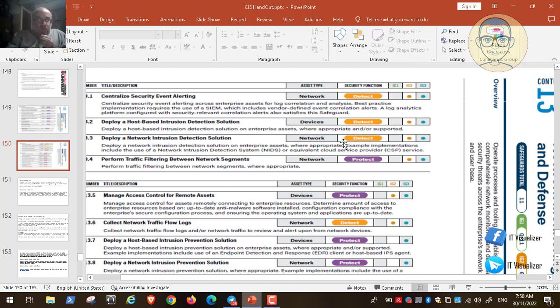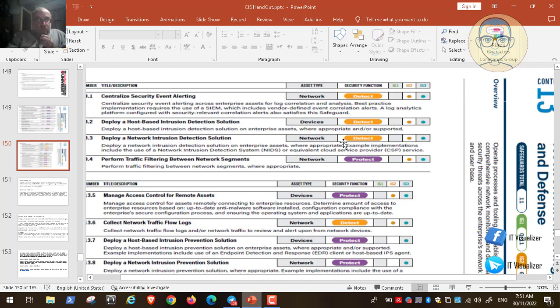Its only purpose is to detect intrusions on the host, okay, not to prevent them. It only detects the intrusion on the host and then sends an email or alerts the administrator. This is the second thing, to have a host-based intrusion detection solution.